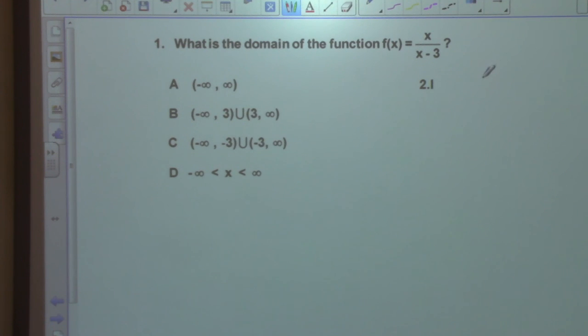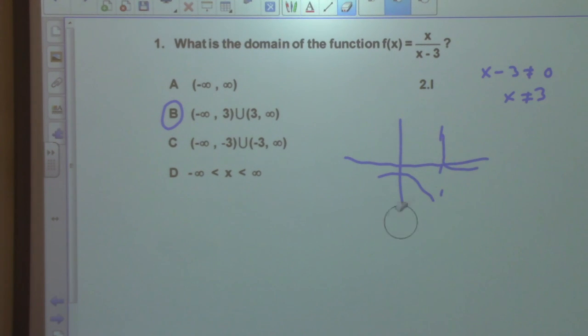Yeah. And so here your exclusion is going to be x cannot equal 3. And so what you're going to be left with is this one right here. Okay? All right, does that make sense? And then when you graph the equation, you'll see a vertical asymptote at x equals 3, right? You'll see the vertical asymptote at x equals 3, and you'll see the error message when you go to table view, okay?